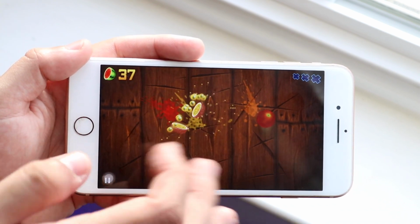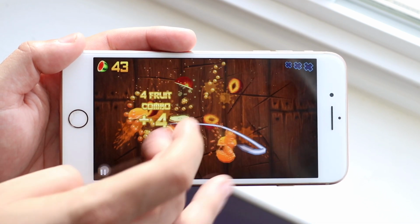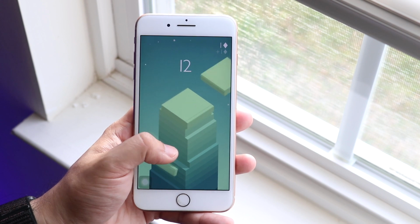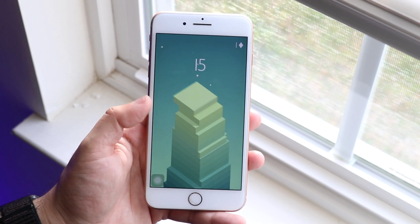And like I stated, it's one of its biggest assets. It's definitely not the fastest device. Galaxy S20, iPhone 11 Pro, iPhone 12's coming out, those are going to be the faster devices, but I still think the iPhone 8 Plus is perfectly fine for a majority of people from a performance standpoint. So that really pretty much covers it in terms of the performance.